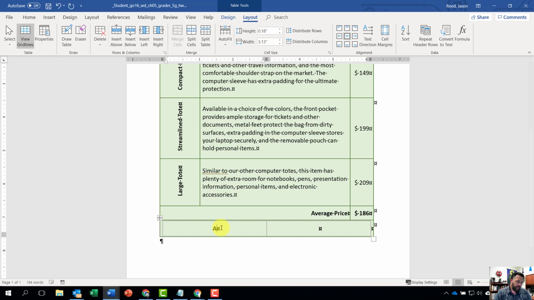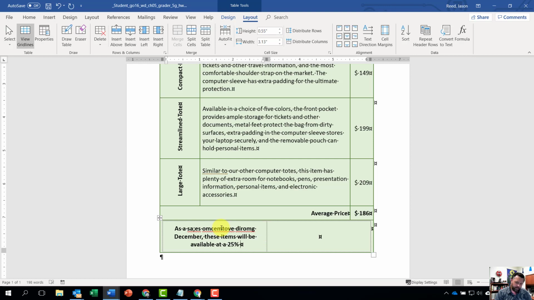And it wants us to type: as a sales incentive during December, comma space, these items will be available at a 25% discount. Make sure you get the period in there. And notice how I must have done a little bit of misspelling here. So I'm going to fix my spelling errors. I'm going to change it to sales.